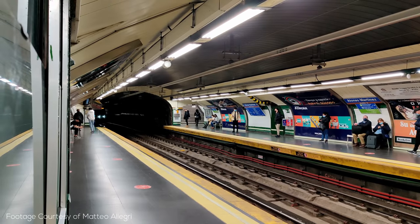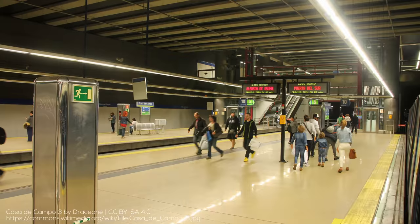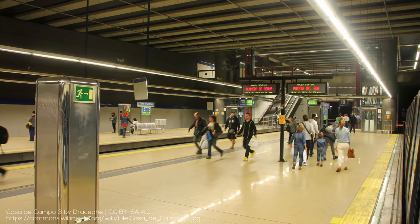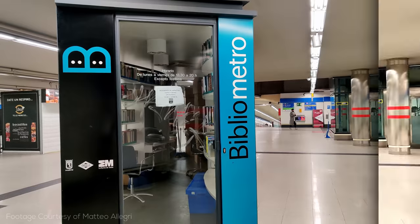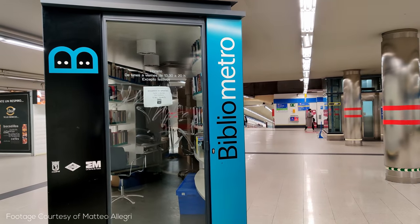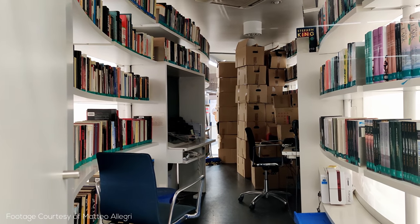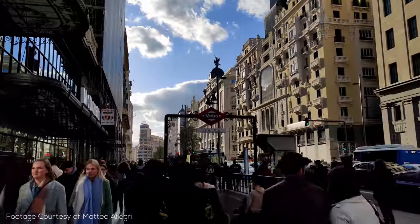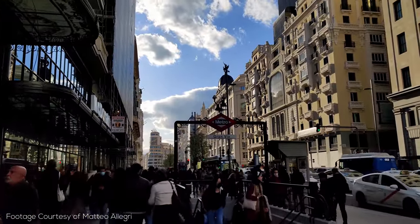The historic stations usually have an arched profile, very similar to those seen in Paris. Two stations on Line 10 have cross-platform transfers built in the double parallel island format, allowing connections onto Lines 5 and 6. The metro has a lot more interesting features — for example, public services like libraries in a metro station, similar to those seen in the Santiago metro which I covered last year. The system also has a very iconic entrance design, reminiscent again of the Paris metro.